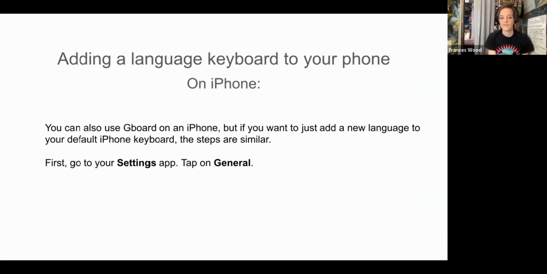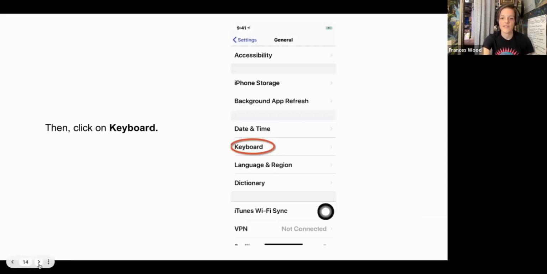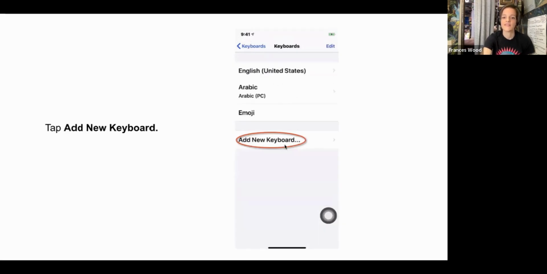So you're going to go to your Settings app, which is also a gear, and you're going to tap on General. All right, so Settings, General, and then you should see a menu that says Keyboard. All right, it's circled there. And you might click on this and see one that says Keyboards after this. You may or may not have that. It's just a second level of menu, but just keep following the ones that say Keyboard. Okay. And that will get you to this screen where it says Add New Keyboard, and that's what you want to do. So go ahead and click on Add New Keyboard.